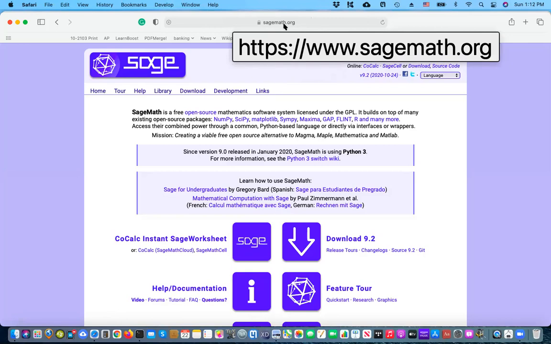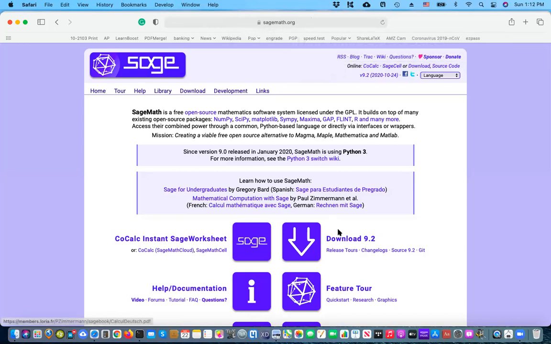All right. So like I said, I went to that website. You could download the software if you want. But I think for right now, it's going to be overwhelming to a lot of students to download stuff. So I want to go to this thing over here, which allows me to use Sage on a network of computers.